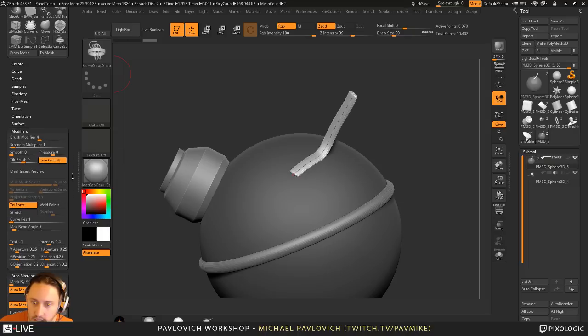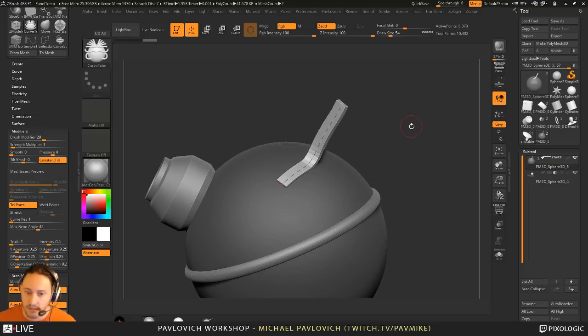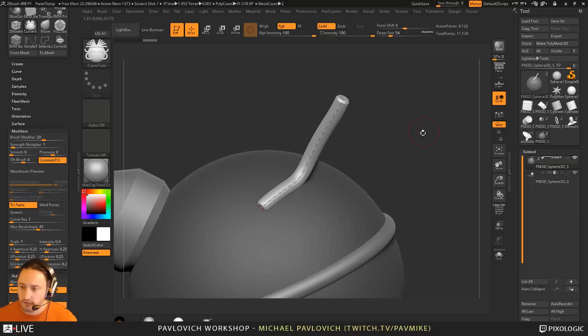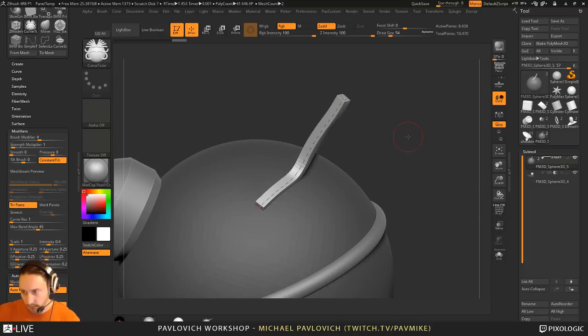There's a way to, let's go to brush curve tube. Okay, the brush modifier is set to 20. Oh, you know what? Maybe it's because, there we go. Okay, so interesting. So with the brush curve tube, you can take the brush modifier down to 4, and then you update this, that'll turn it into a cube. So that's one thing you can do to get just more cube hair out of this thing. But you can also go into curve, not curve 2. So I'm going to change this one back to 20, or you can change it to 12 or whatever you want to do. And now it'll be round again.